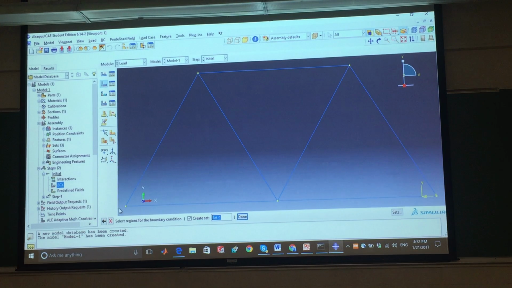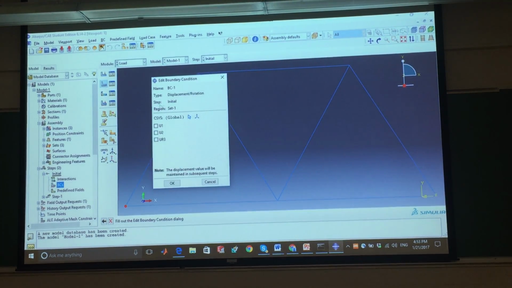we now need to select the node. So we right-click to create a boundary condition, and you can select multiple nodes at a time, but for this case, we're applying two separate boundary conditions. So we're selecting one node, and then you click Done. And you can now select what directions you want to apply to fix the node. So in this case, it's a pin joint, so that means it can't displace in the X or Y direction. So for the X direction, you click U1 to fix it. For the Y direction, we click U2 to fix it, and then click OK.